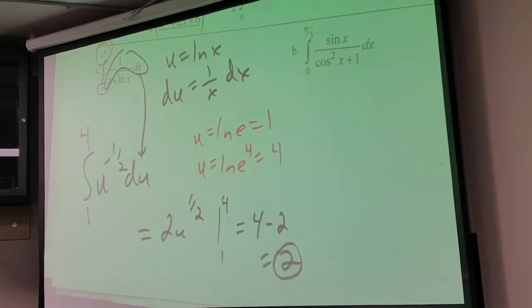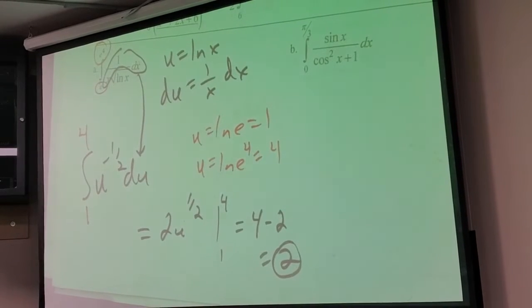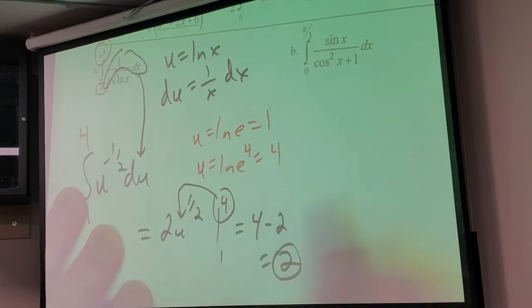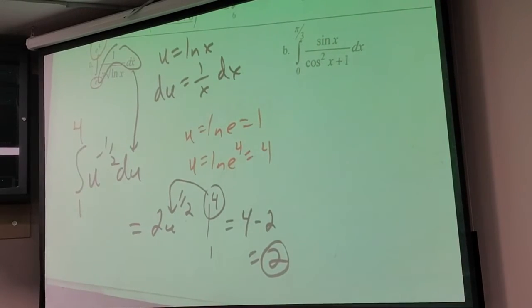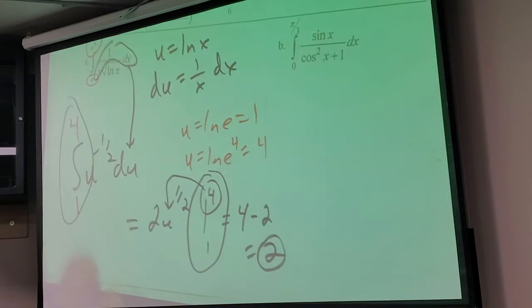Yes. Can you show how you got the 4 - 2? The which one? The 4 - 2. Oh. Plug a 4 in. What's the square root of 4? Oh. And then times 2, and then plug a 1 in, right? So pretty cool with these symbols here.